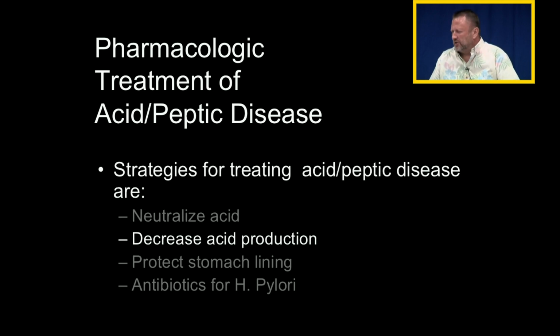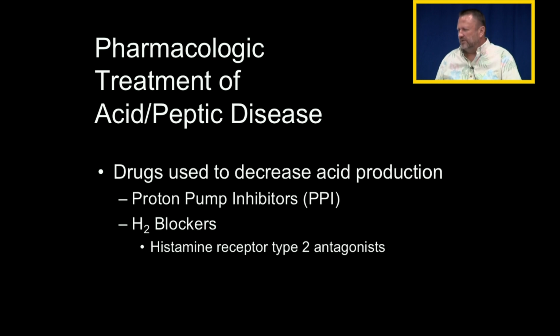All right, strategies for treating acid peptic disease include treating stomach acid production. And so the two classes of drugs that we're going to use to decrease stomach acid production are the proton pump inhibitors. Remember, protons are hydrogen ions, and anything that releases hydrogen ion into the water is an acid. And so your stomach has these little pumps that will pump hydrogen ions into the stomach, creating this acid. So we can use drugs that block that from happening. Those are the proton pump inhibitors.